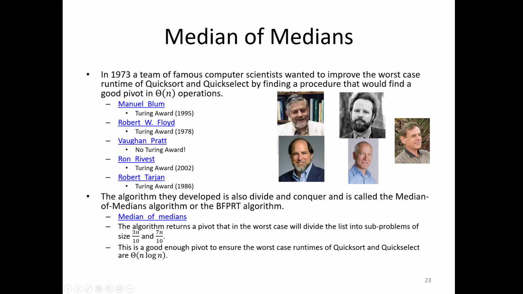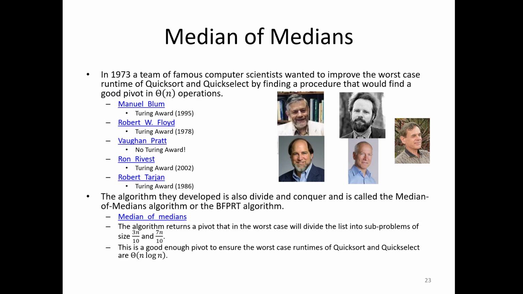But before we look at the actual heuristic and prove some properties about it, I want to talk a little bit about the history of this heuristic. Now, if you recall, the quicksort algorithm and the quickselect algorithm were invented in the early 60s. And so by the early 70s, as I've got here, 1973, they were fairly well known within the computer science community. And the analysis of the algorithm was fairly well known as well, knowing that the worst case is in fact n squared.